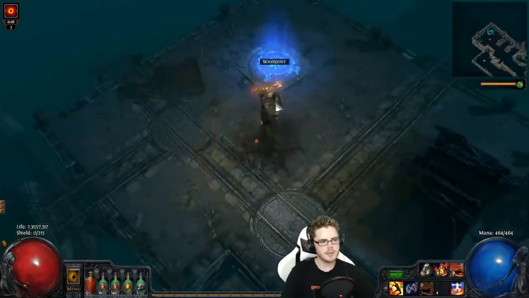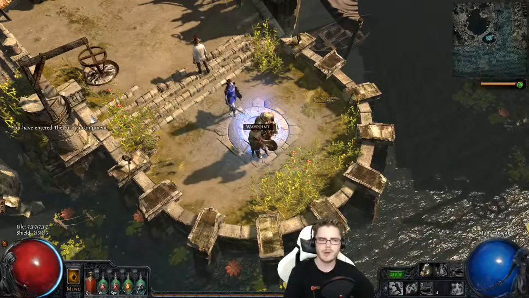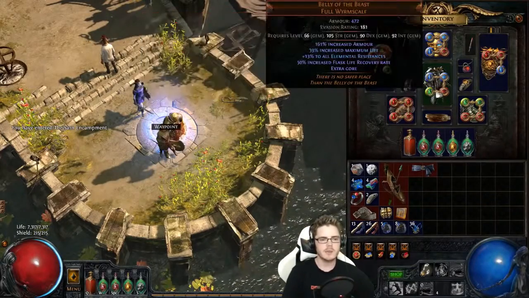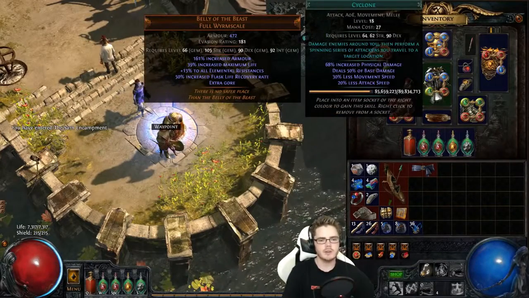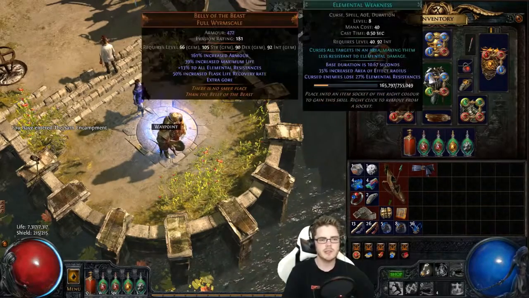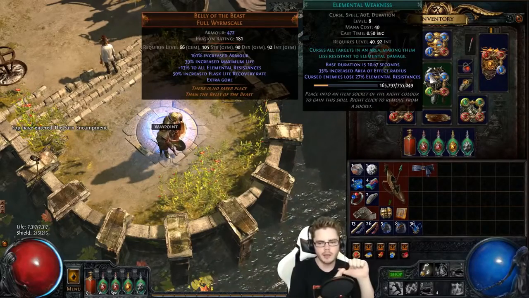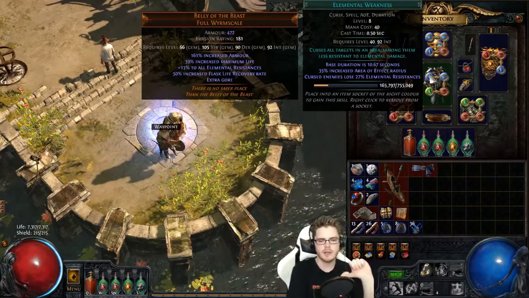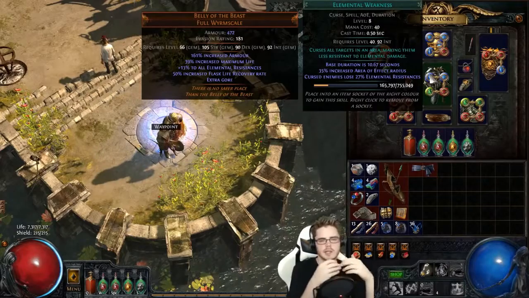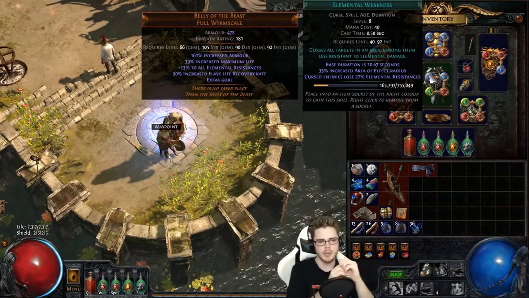The other thing that's changed about this build is we now have access to Curse on Hit. Curse on Hit has become quite popular and a great way of automating your character. The way we're going to do this now is we link our Cyclone, again still to Blood Magic, everything is linked to Blood Magic on this character, but then to Curse on Hit and Elemental Weakness. Now if you get a 5 link, you're going to add on Life Gain on Hit, and I recommend trying to go for that somewhere around if you're getting into 75 maps, because you're probably going to want that survivability. You can get away without it, but it's going to help a lot.